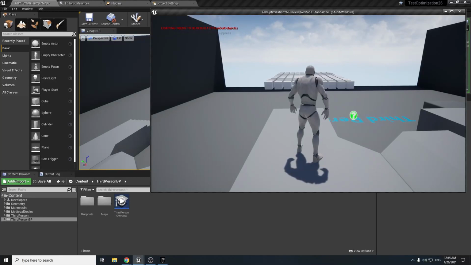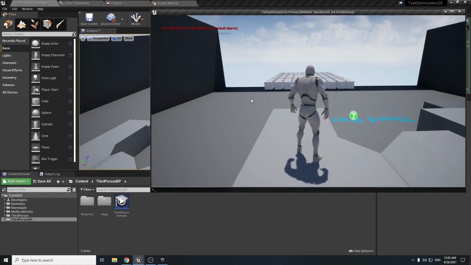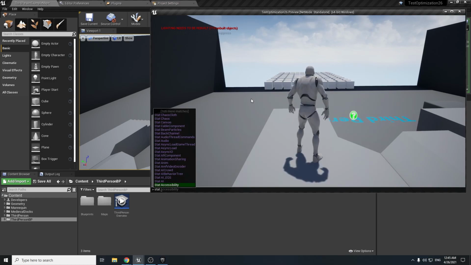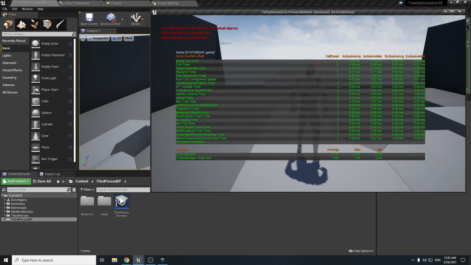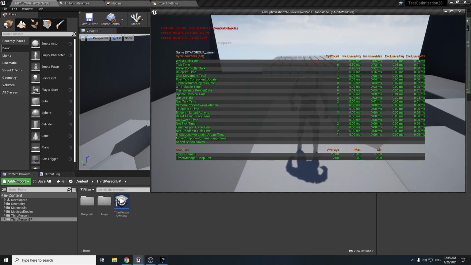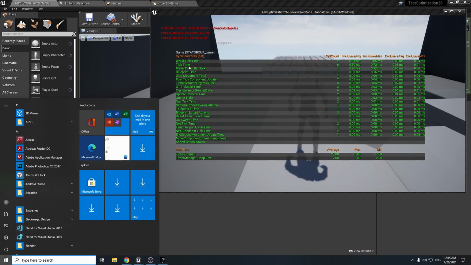Maybe it's because you have a lot of events and heavy logic in the blueprints, and you can check this also with stat, dynamically. Stat game. Here is very important. You can see world tick and tick time, and if you have a lot of event tick, you will see them also. And it slows down your performance.